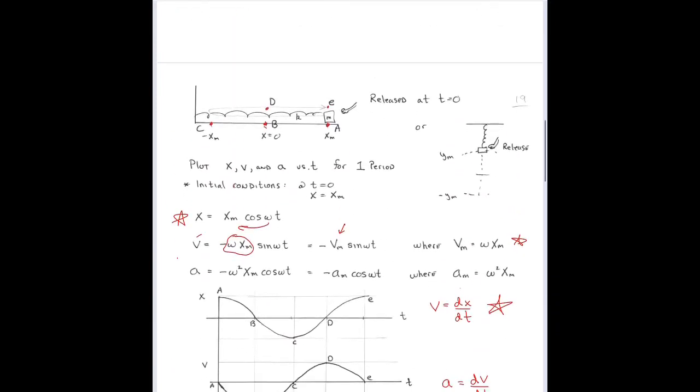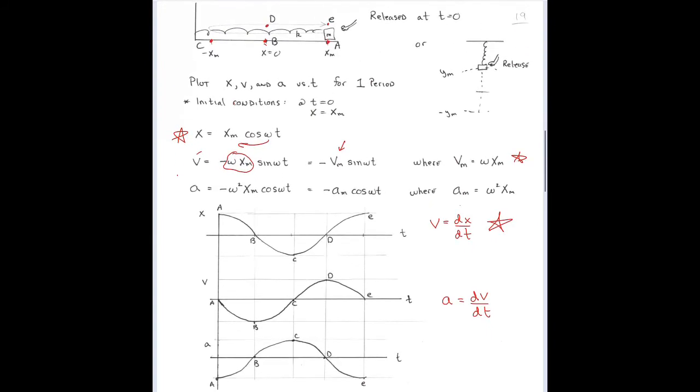All right, so let's see what the graphs of these look like. We know that the position is a cosine. So I graphed it and put points here A, B, C, D, and E. Well, velocity: remember, velocity is the slope of the tangent line of position. So I go to anywhere on the position graph, and I put the slope of the tangent line.